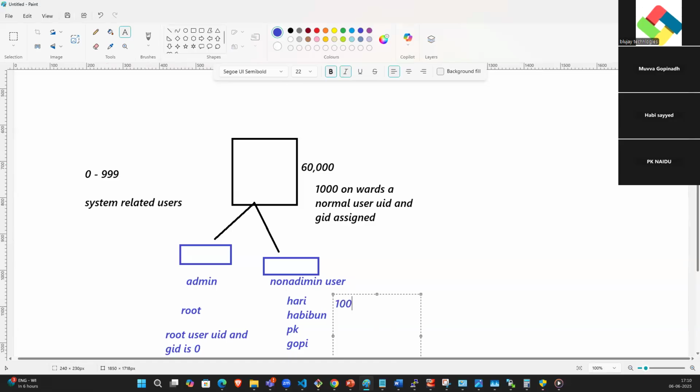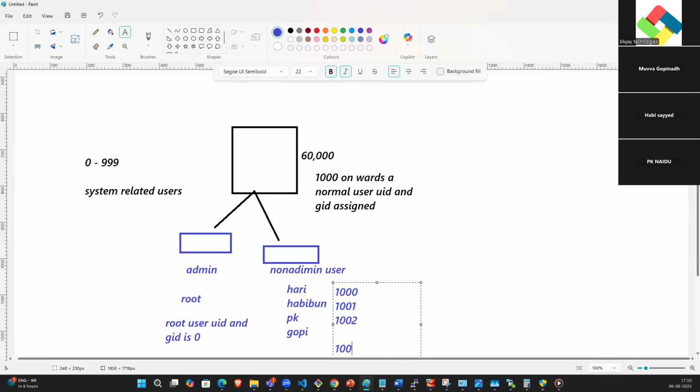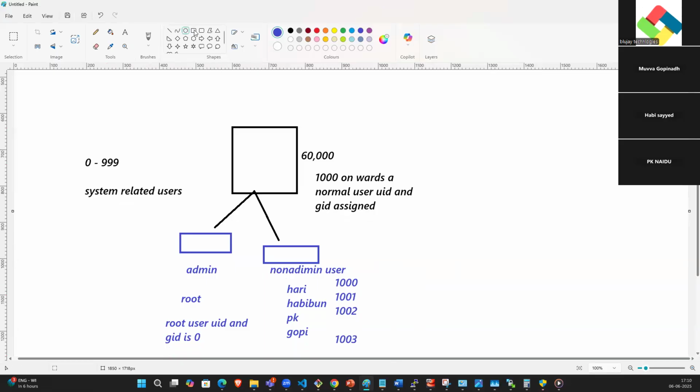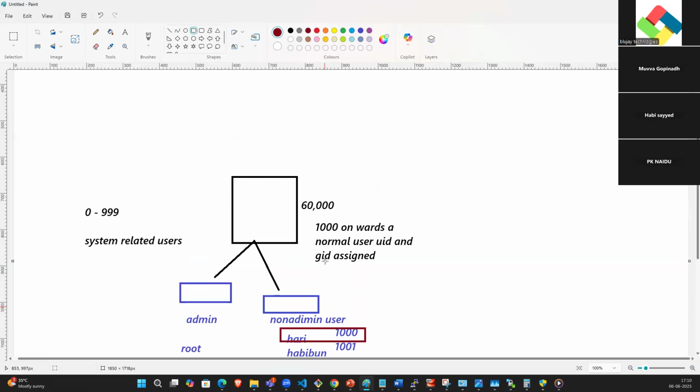For example, Hari 1000, Habibun 1001, PK 1002, Gopi 1003. Guys, this is how the UID is assigned to the normal non-admin users.